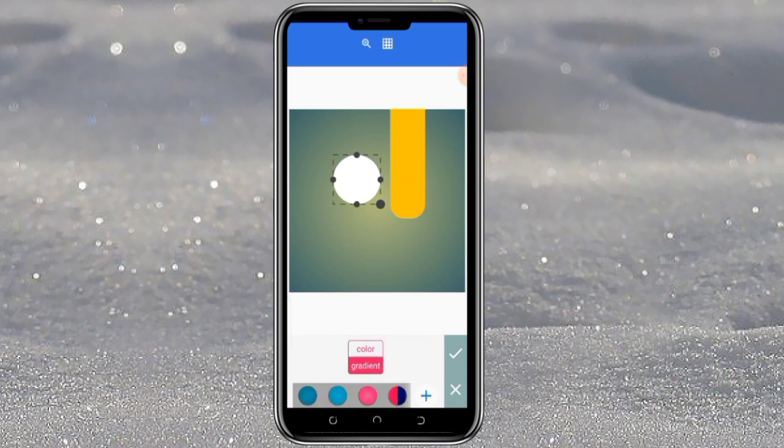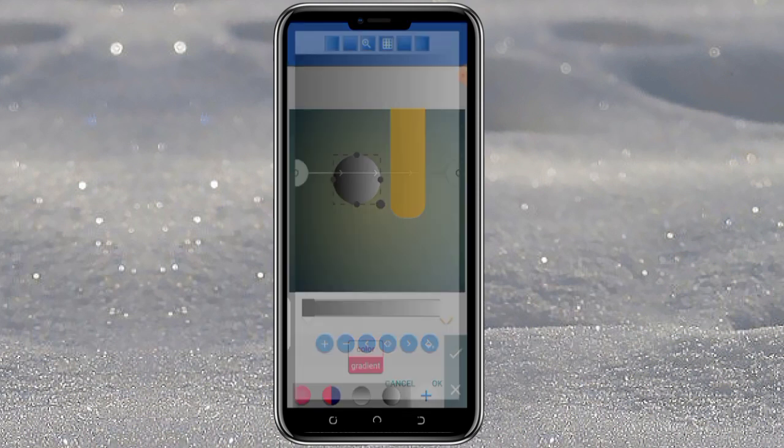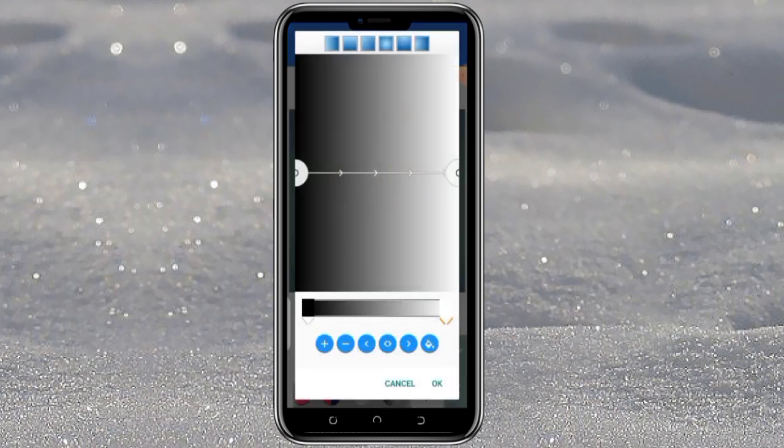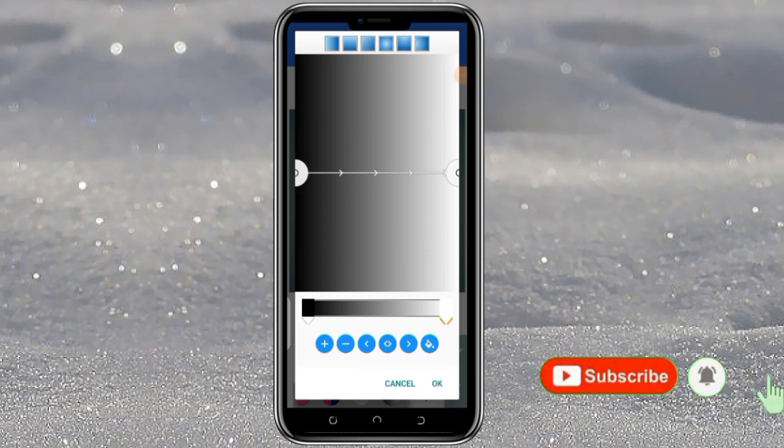So once you have gradient, there are different gradients here. This was the one I created myself. Now for you to create a gradient, for instance, you have something like this and you want to create a gradient, so you come to where you have this plus sign. Now here we have two different colors. This is color 1 and this one is the other. So I'll click here, you can see something like this.